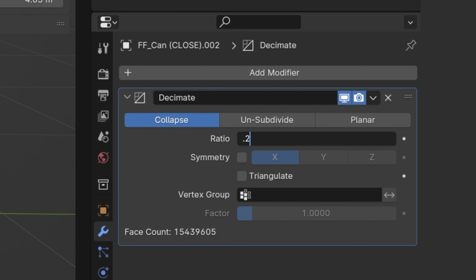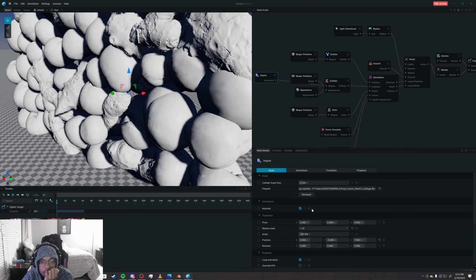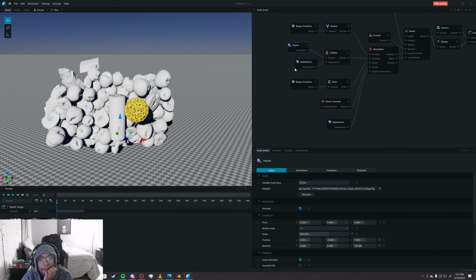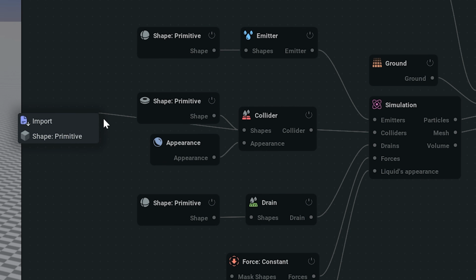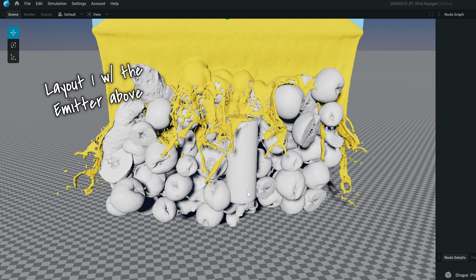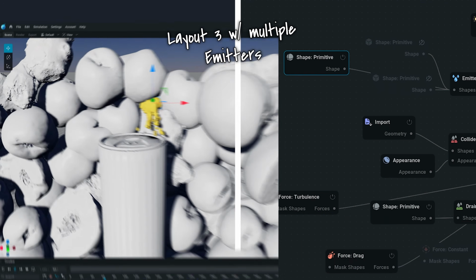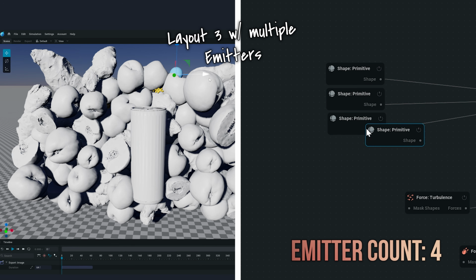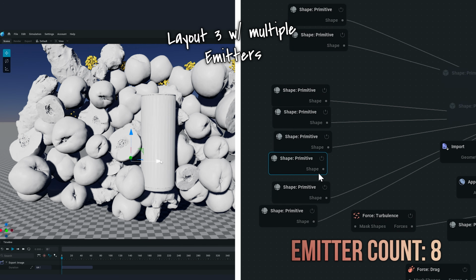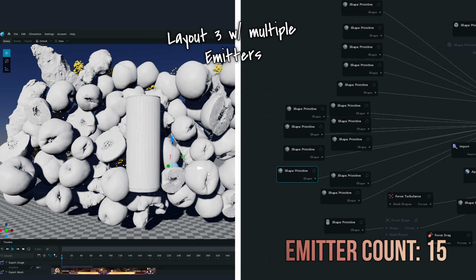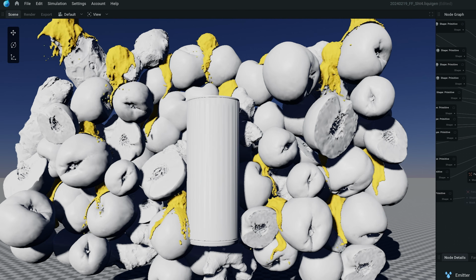So allow me to just bring that way down. All right, cool. Now it's working. It's in LiquiGen now. As mentioned before, the fruit wall will be the collider object in this scene. Then I need to figure out how I wanted the liquid to act to get the right result I wanted. So I just placed spherical emitter objects all over the place in the gaps to allow the liquid to just drip downwards through the crevices, which made it look exactly how I wanted.